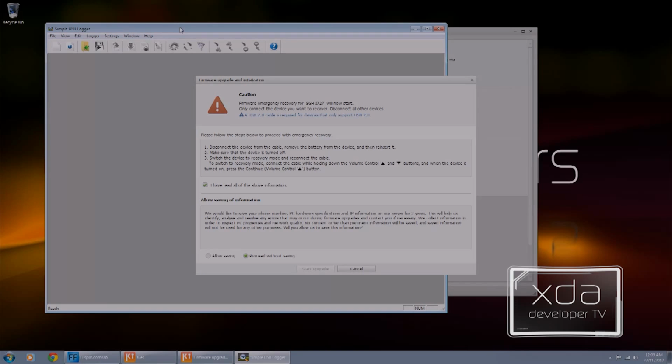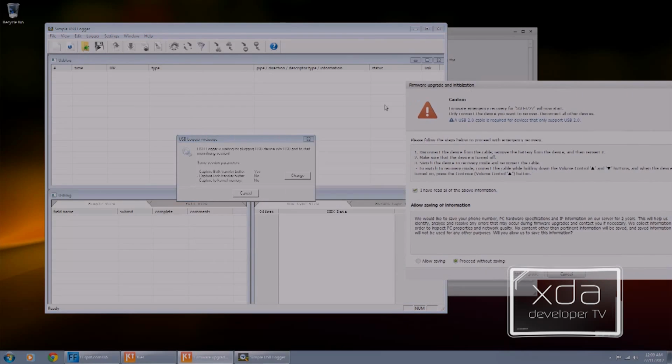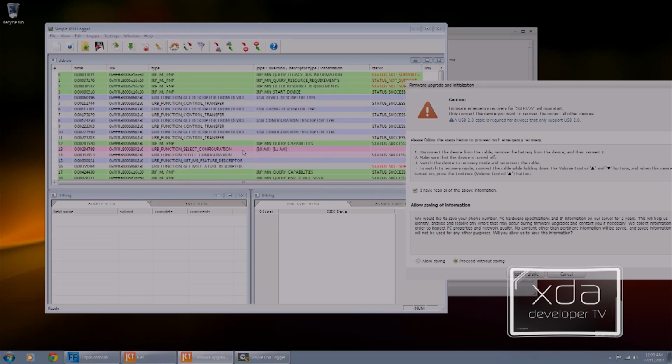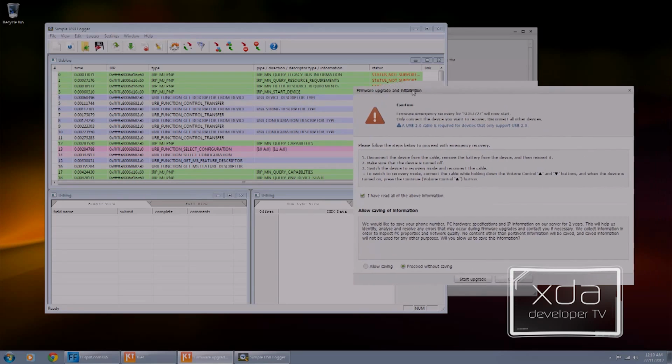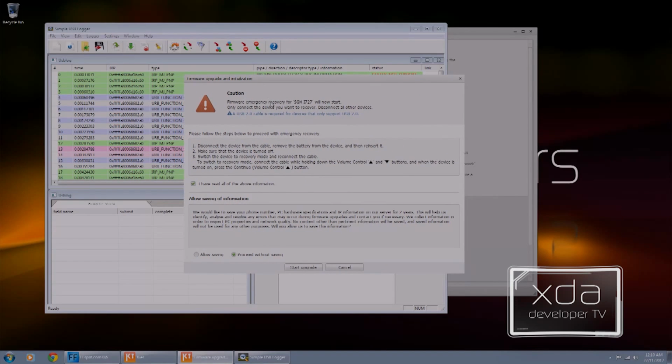Okay, so now that I have this software open, I'm going to click this New Document button up here, create a new monitoring session. And then it's asking us to plug in the device that we want to start monitoring. So what I'm going to do now is plug in the device that is already booted into download mode. I've already hit up on the device to say yes, I want to actually go into download mode. And I'm going to plug that in. Alright, you can see the capture has started straight away, and it's just captured the basic setup between the computer and the USB device. It's not particularly important. It's not actually the flashing procedure at all yet.